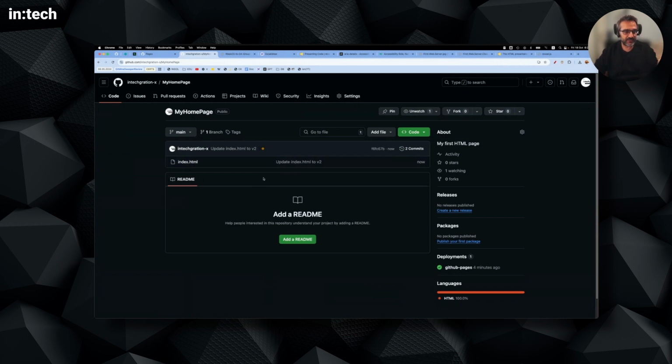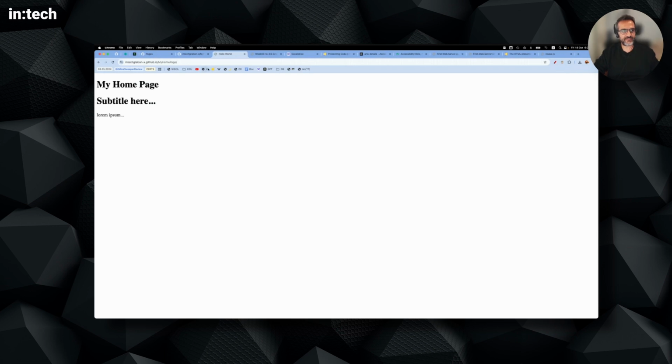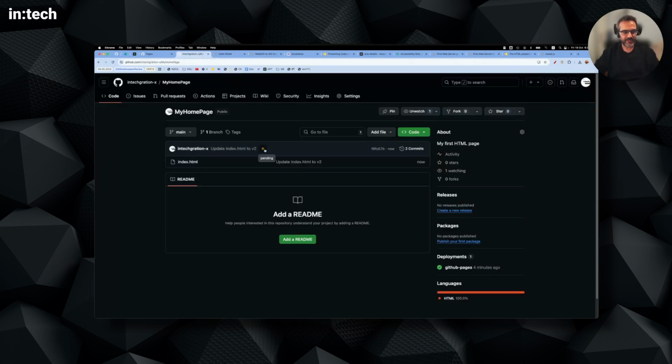So this is going to change the website, which means that if we go to our web page, we have to wait a little bit for this to build. So that's one way that we can update the code. We can also add other files. I can go here and say either upload another file, or I can create another HTML file.